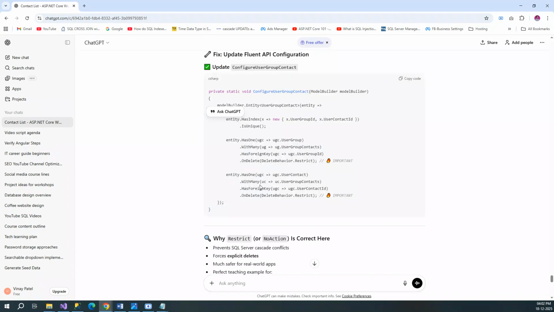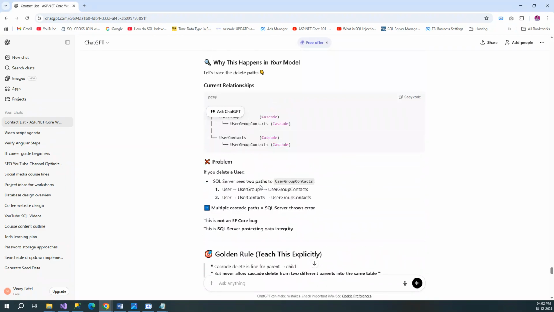Block delete, okay, prevents the problem. SQL Server sees two paths to user group context. So basically, we had the user group contact table, and we have two foreign keys: user group and user contact.